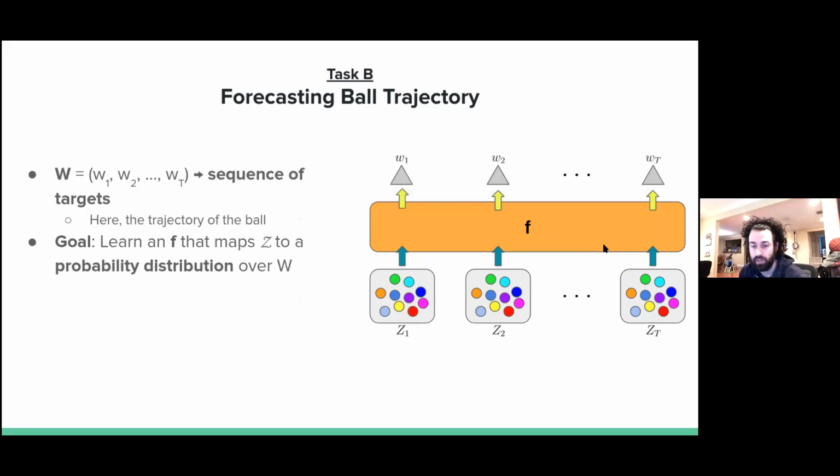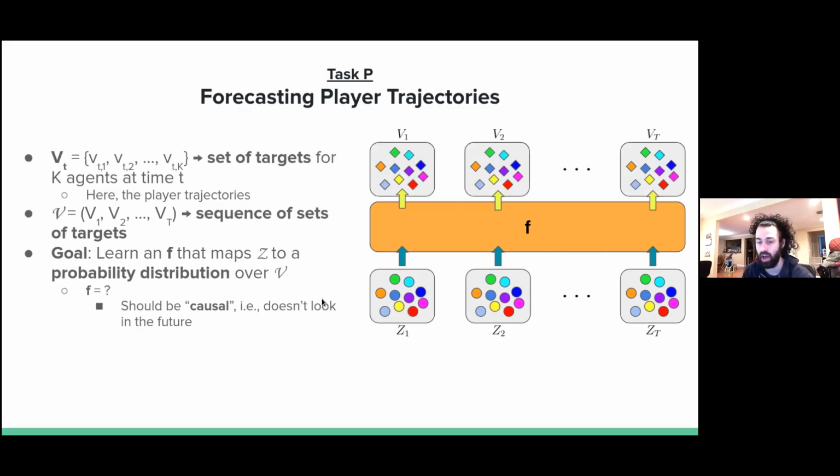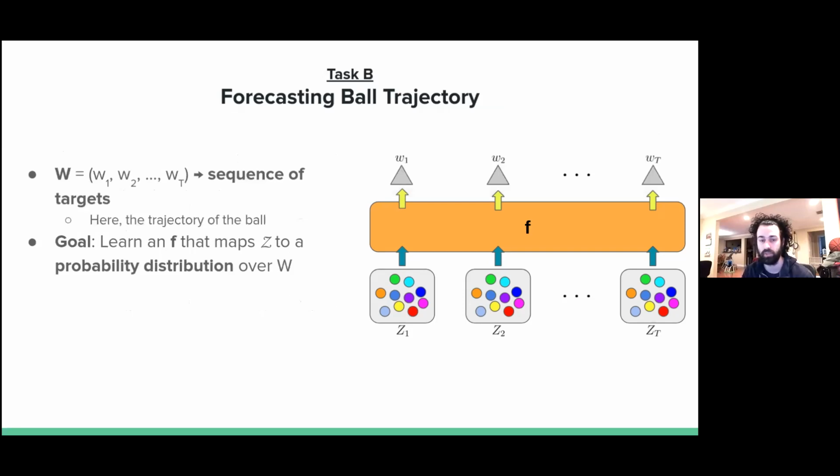The other task we're going to be considering is predicting the ball trajectory. Rather than a sequence of sets as the output, we just have a sequence of individual labels, which is the ball trajectory. The input is the positions and identities of the players on the court, and we also have the location of the ball on the court. I should mention that I also have the location of the ball as an input in the player trajectory forecasting task as well. So we know the players on the court, their identities, their locations, and the ball's location in both cases. Then we're trying to predict the trajectory of the ball here.